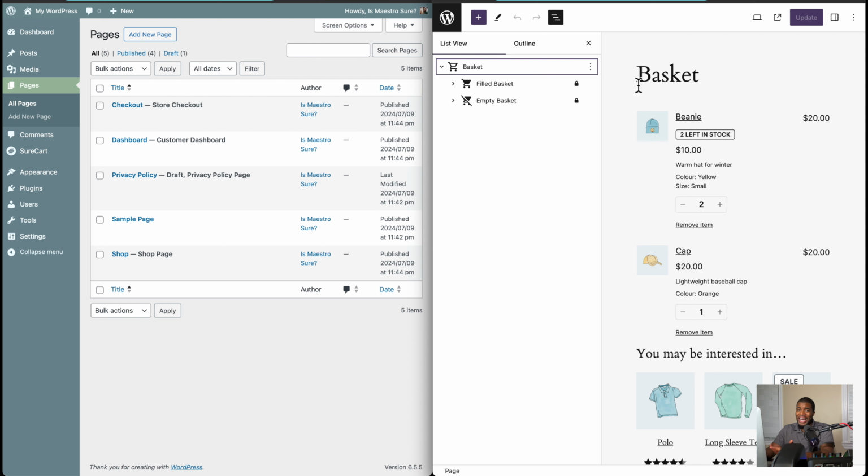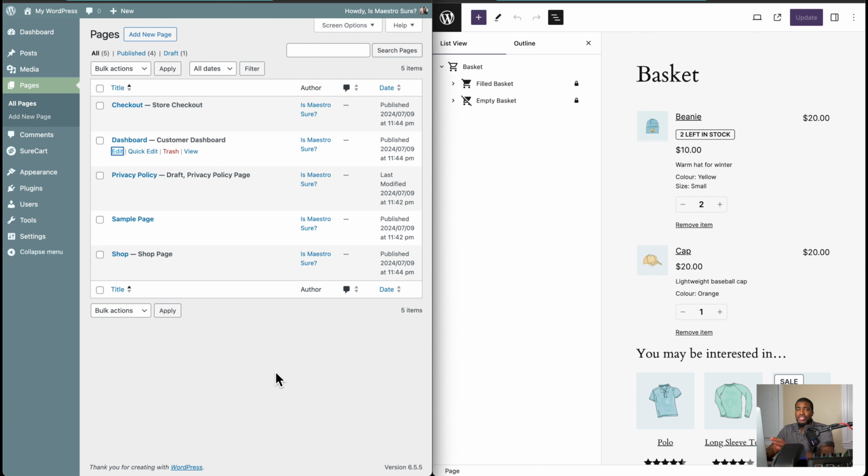In my theory, I think that they changed their verbiage to adjust to SureCart. Who knows? But that is my theory because I don't remember seeing the word basket when it came to WooCommerce years ago. If I'm wrong, maybe I'm overlooking it. Maybe I just forgot. Maybe it's been a while, but I don't remember seeing that terminology, basket. Either way, as you can see here, we have a basket and we don't have that when it comes to SureCart. I'll show you where the cart is in a second. I just wanted you to see that first.